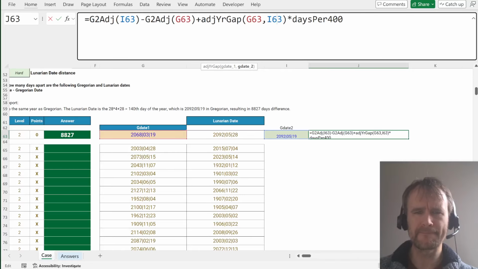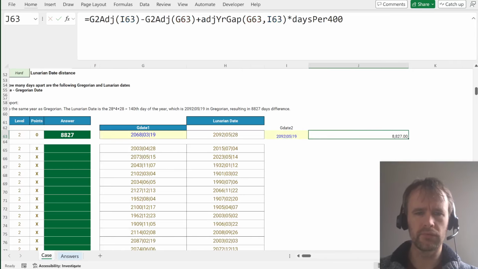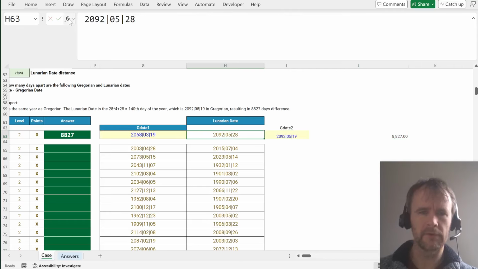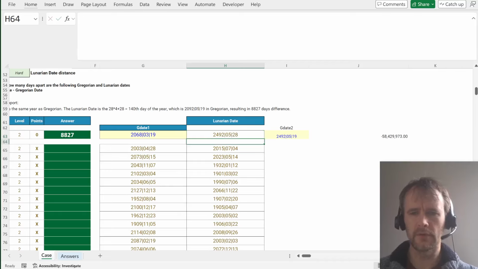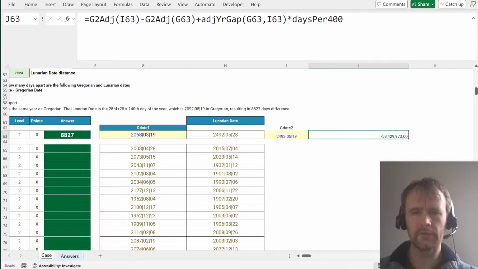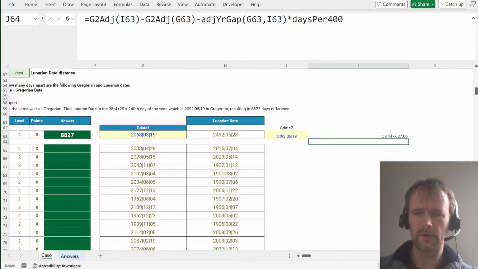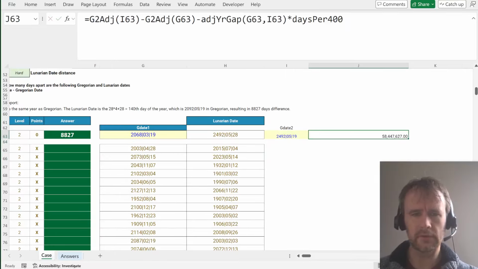So let's just try making this 2492. Yeah, okay, so that looks like the sign is wrong. So make that a minus. No, that's still terrible. Well, no, actually, sorry, that could be right.